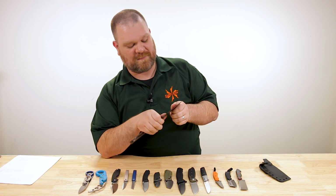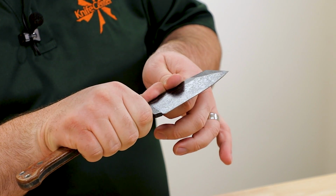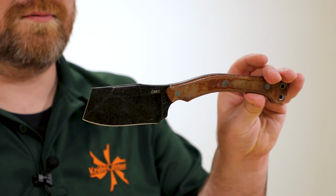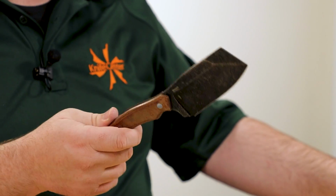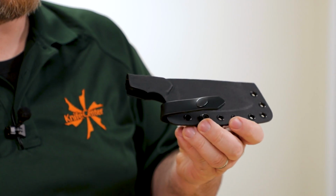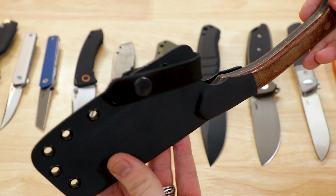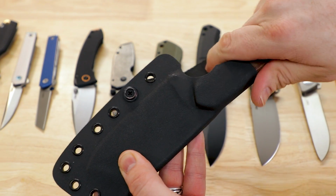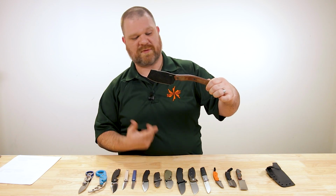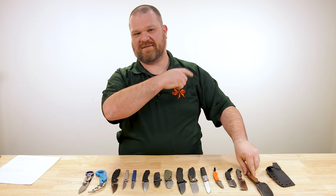But doing things like this, pushing with your thumb, utilizing it that way, this thing is just really darn cool. I like it. I'm gonna need to get one of these and play around with it. Comes with a Kydex sheath, single snap retention loop there. Really cool. The only thing I might want to see is maybe another version, about 25% bigger maybe. Get even more hitting power, but this thing's just really cool. Full stop. That's my favorite.